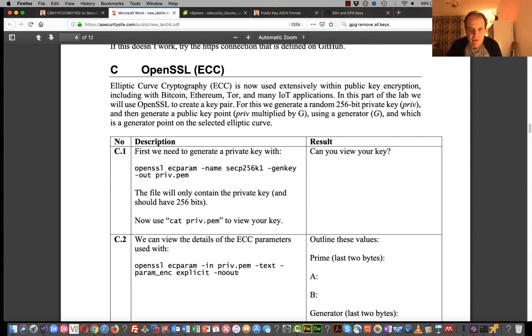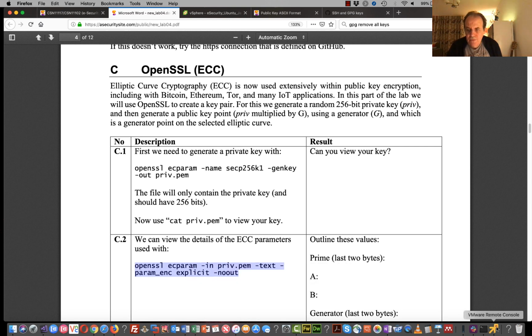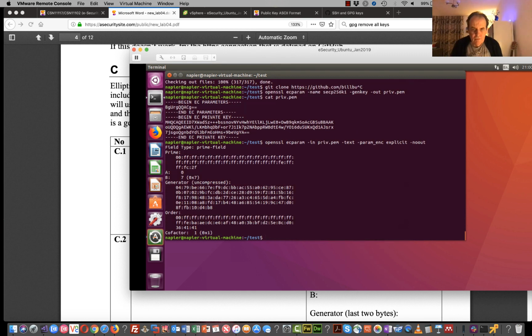So let's have a look at some of the details of our key to look at the basic parameters that are held on it. Okay, so we can see here that our parameters are, this is the prime number that we're using, and then we have y squared is equal to x cubed plus ax plus b.